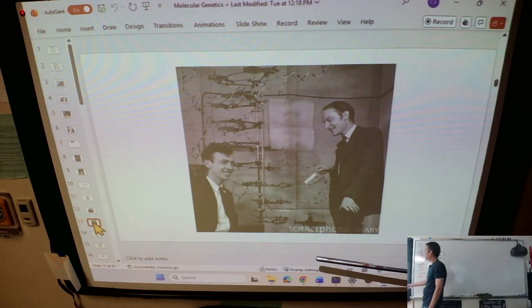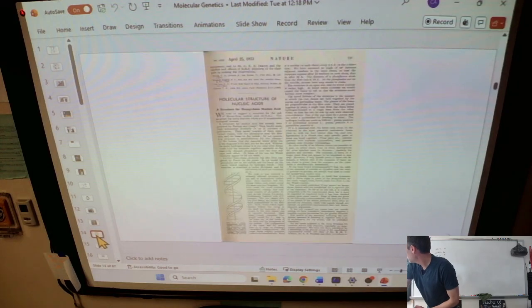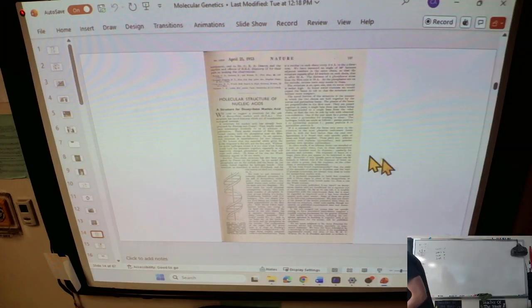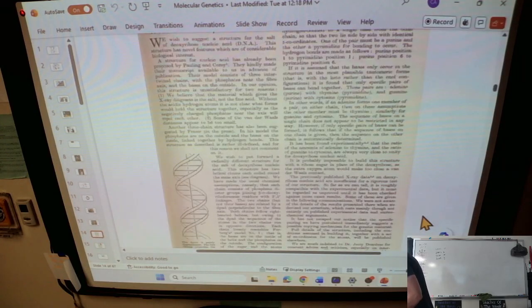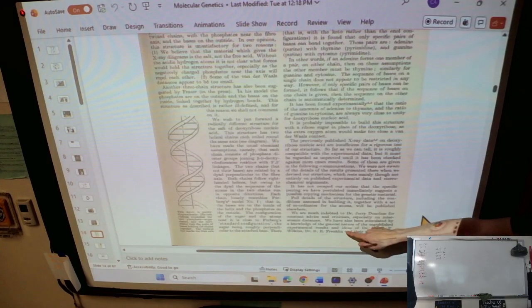Anyway, so they build this DNA model, which is like clamps and crap from around the lab. They publish their paper in 1953, and I think this came up in this class. They give Rosalind Franklin a small mention right here. We've also been stimulated by knowledge of the general nature of unpublished experimental results by Wilkins and Franklin.